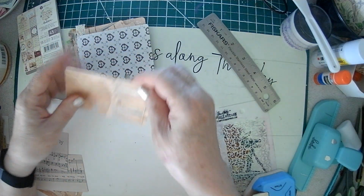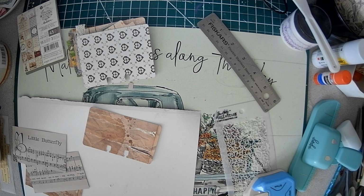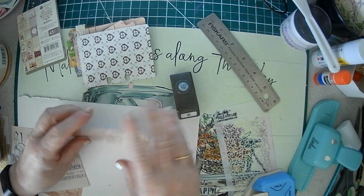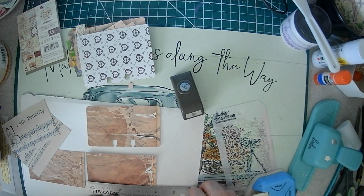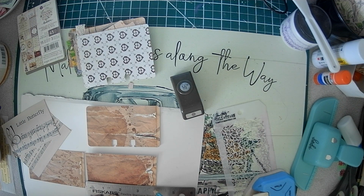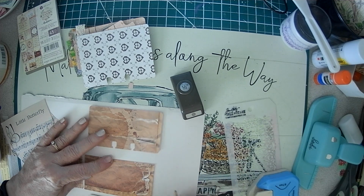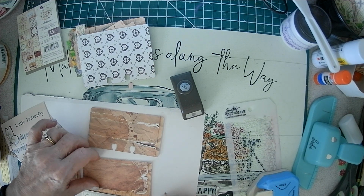But you could just find your center and use a little hole punch here. A small hole punch. I apologize. I should have been prepared. This is a 1/2 inch. So I would find the center of my card, which if we said it's roughly 4, it would be 2. And let's just go, these are like 1 inch apart. No, that's not right.